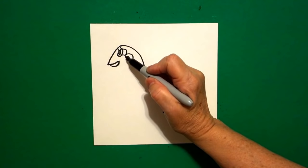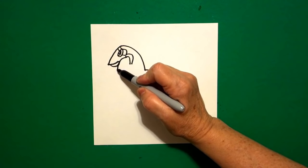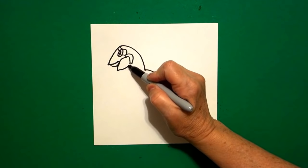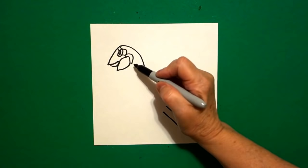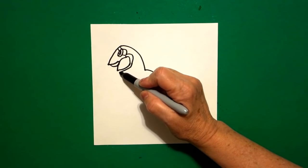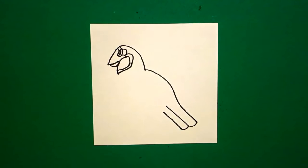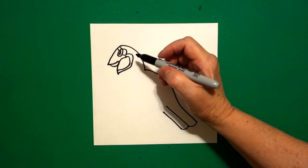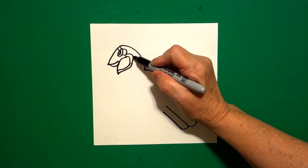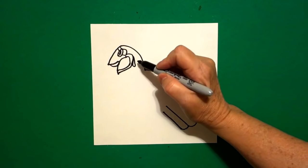I come back inside again and I'm going to continue with a curve line down, curve line up, connect, and now I'm going to come right where I left that other line floating and I'm going to draw another curve line down, little curve line up, connect. Right about here on the inside, I draw a curve line up, connect.